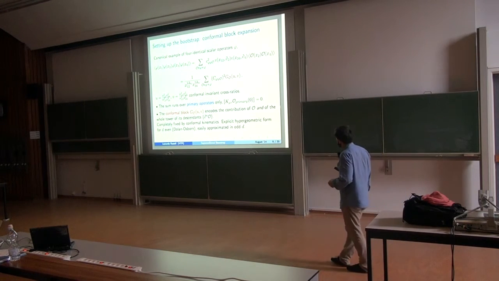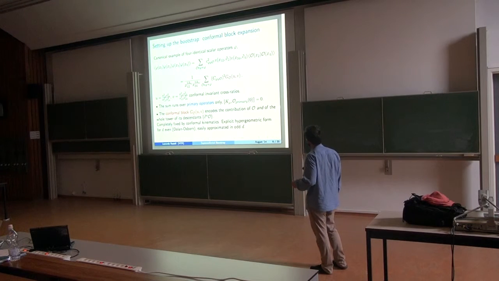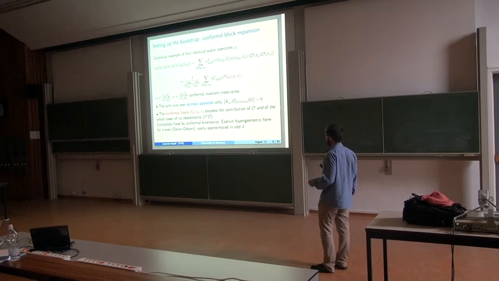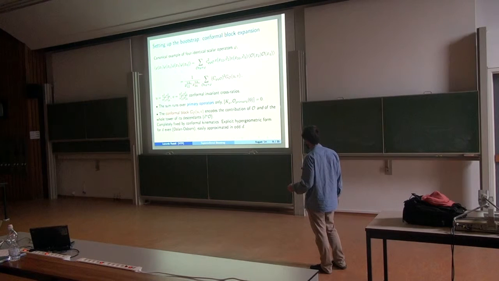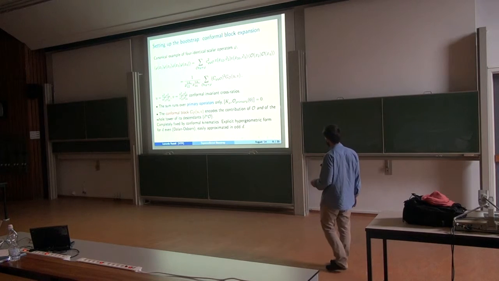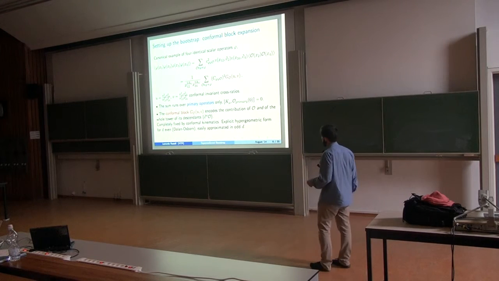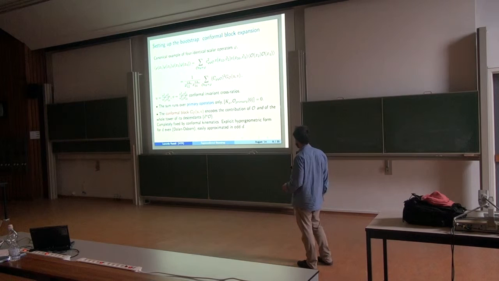So we need to develop a few more technical tools to proceed. I will start with the absolutely simplest case. We take the 4-point function of 4 identical Lorentz scalar operators. And then we do the operator product expansion of the operator at position 1 and position 2, and the operator at position 3 and position 4. Using the conformal algebra, we can organize operators in conformal families. So what is a conformal family?